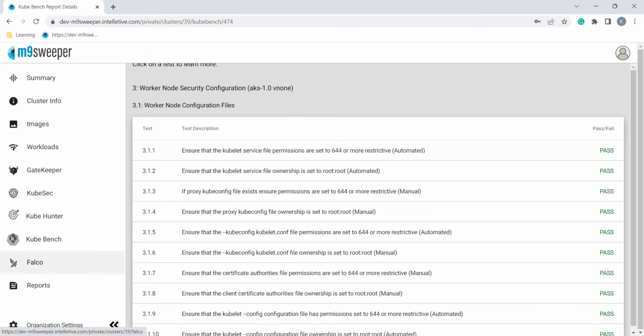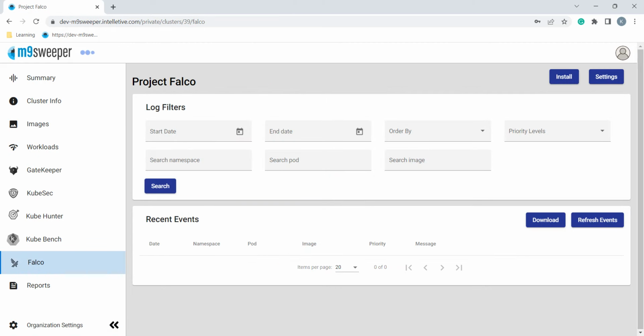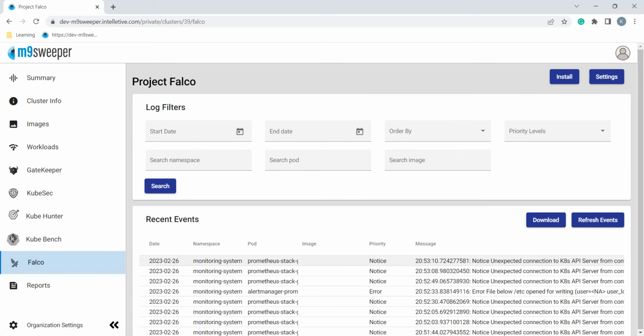Then comes Falco, which we also call Project Falco, right? What Project Falco will do is behave like a detective in our cluster environment. See, this is what I am talking about. You can check the priorities like notice, error, things like that.